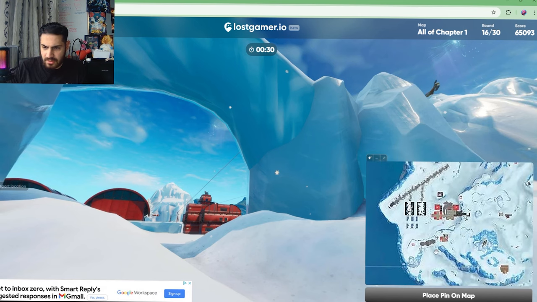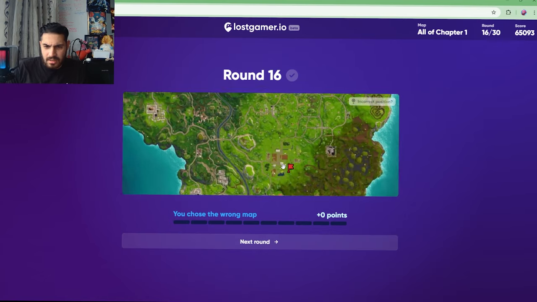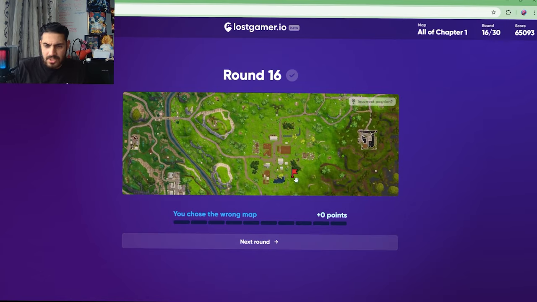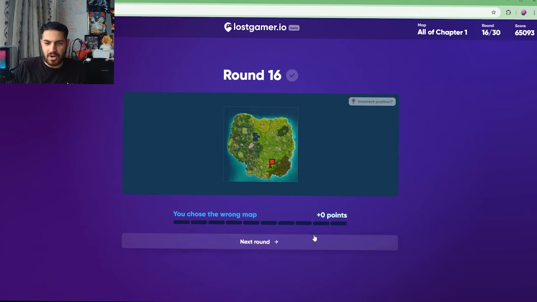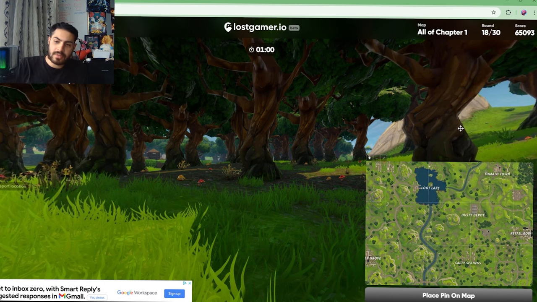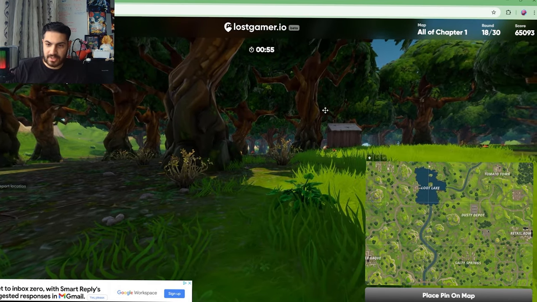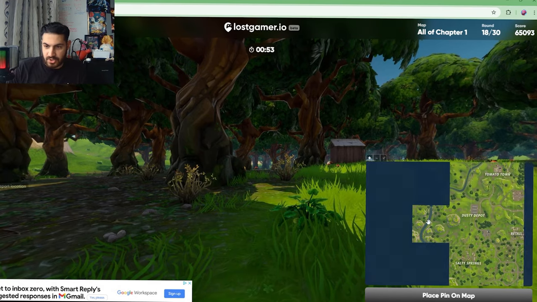It's this place for sure. Right here. Boom. You chose the wrong map. What? That's not even in a snow area. Bro, this is bugging out, man. Get out of my face. Alright, next round. 3, 2, 1. Okay. Let's see. I think it's because I backed out by accident, so we glitched the map. That's okay.